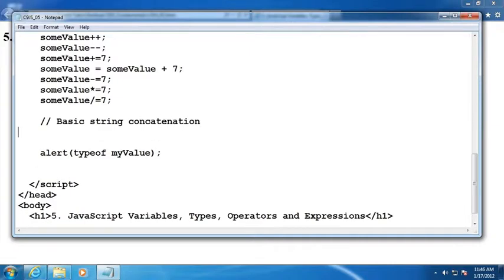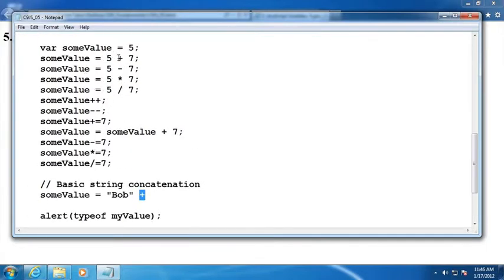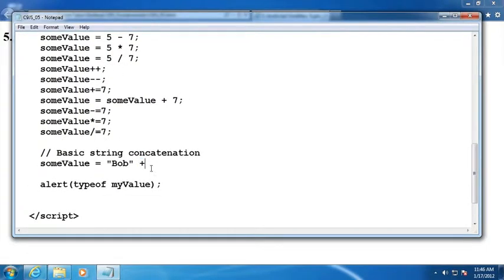Here we're going to go some value equals Bob plus, so the context determines what this operator will do, whether it'll be math for an addition or string concatenation where we'll actually append strings together. In this case, I'm appending together the literal string Bob plus an empty character plus Tabor.